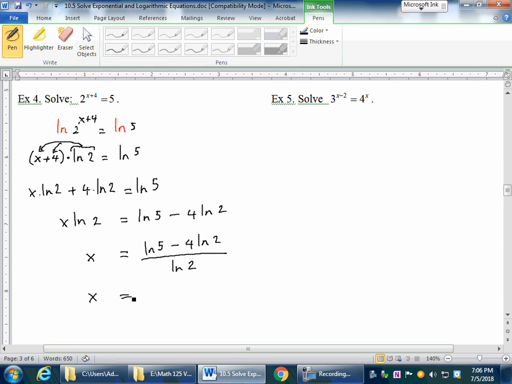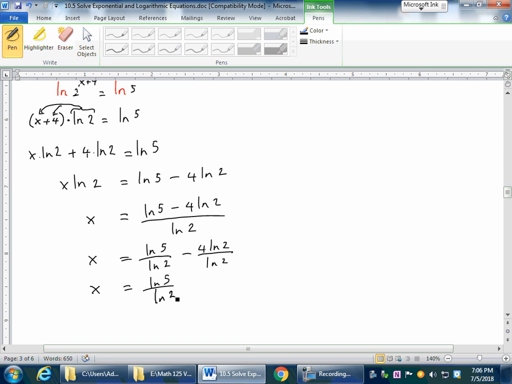So you can simplify a little bit like before. So I can say ln of 5 over ln of 2 minus 4 ln of 2 over ln of 2, which is ln of 5 over ln of 2 minus 4. So this is my exact value. Sometimes in multiple choice tests, they leave the answer right here. This is all the way simplified form. So either one is okay for me on the test, and you can always check by doing the approximations.